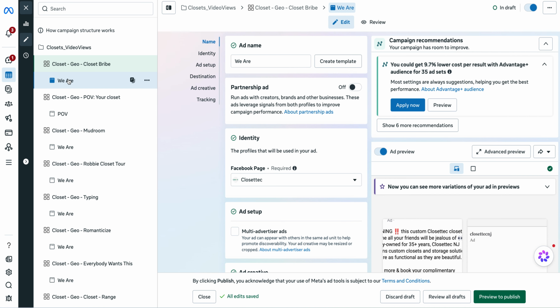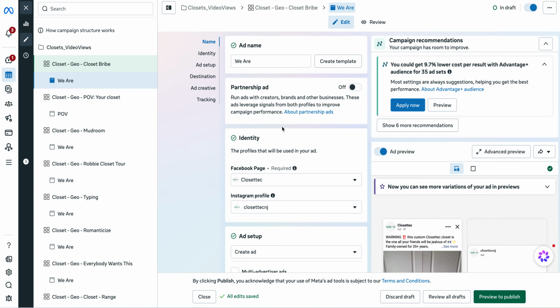So then we go to the ad level, and it's funny how everyone's ad manager looks different. This client account is set up totally different than my own ads manager. And I know you guys have seen it too when we've done walkthroughs together where you're like, wait, my screen doesn't look like that. This is a perfect example. I don't know why different ads managers are set up differently. Meta's just annoying like that sometimes.